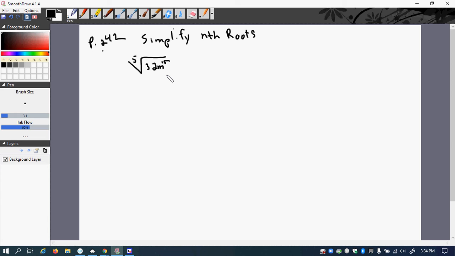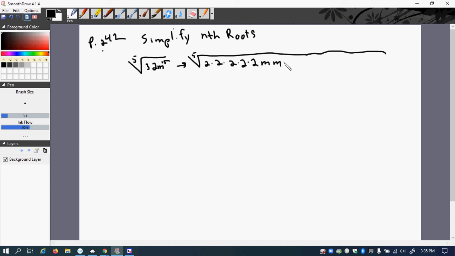They don't do this, but I think it makes it a little easier to understand if you break everything you see inside the radical up into its smallest form. I think you can see things in a clearer way. So 32 is really 5 2's, all multiplied to get me 32. And m to the 15th means there are literally going to be 15 of them.